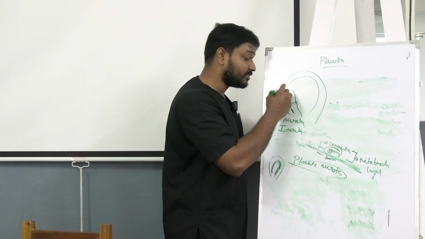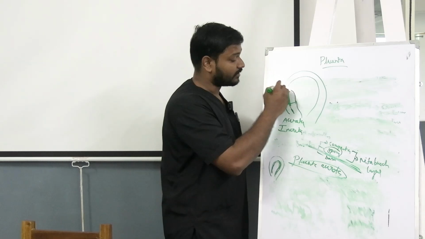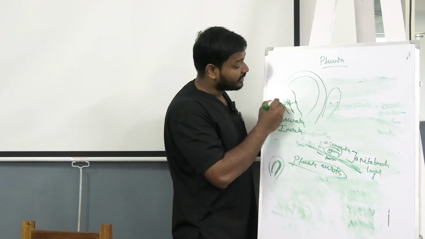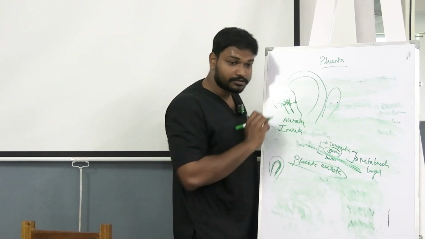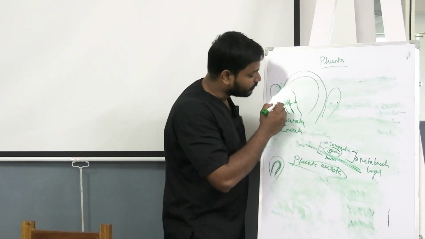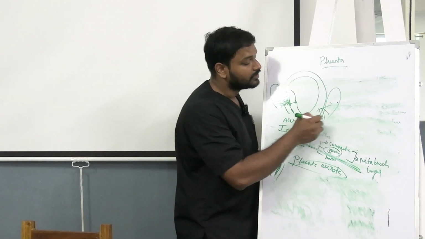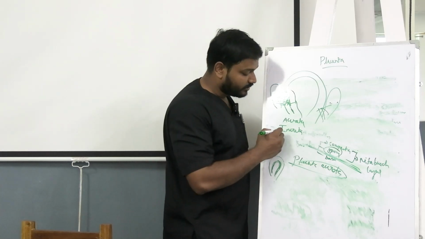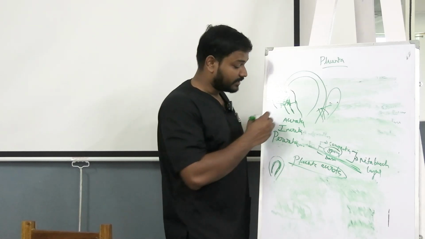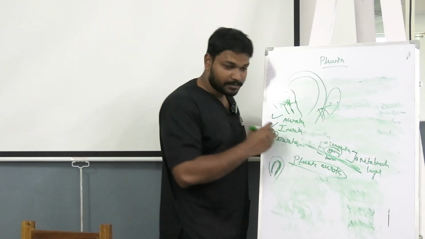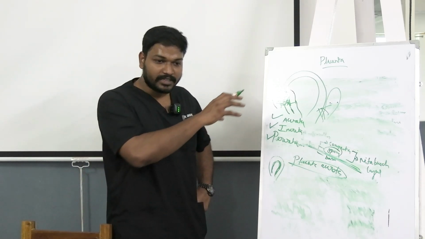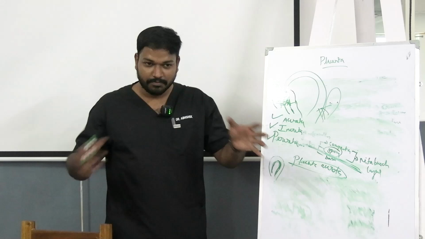If it penetrates the uterus, there is the bladder, there is the rectum. If it crosses the serosa of the uterus and attaches to structures somewhere, this is the bladder, or if it attaches to the rectum, we call it placenta percreta. Placenta accreta, placenta increta, placenta percreta. Understood?